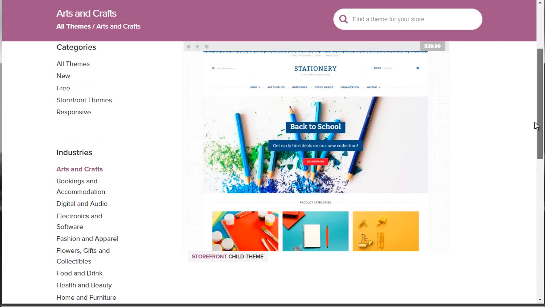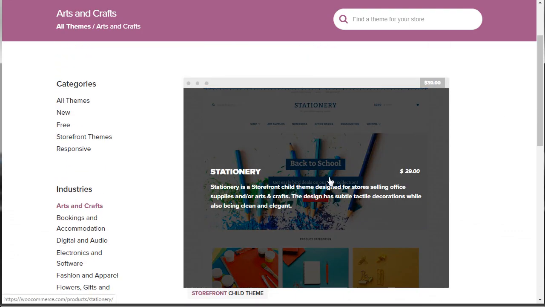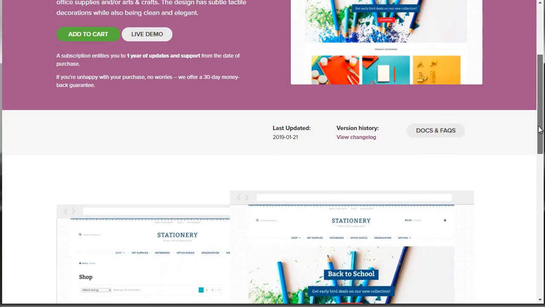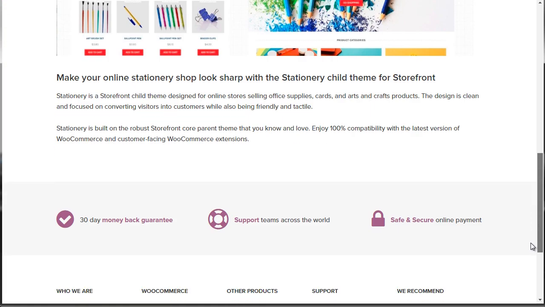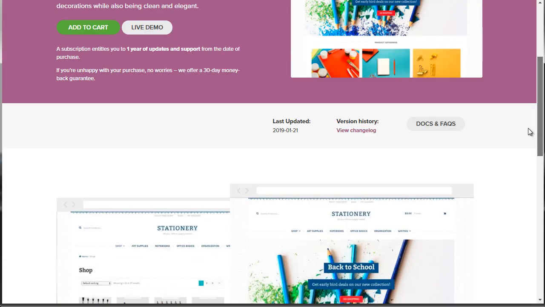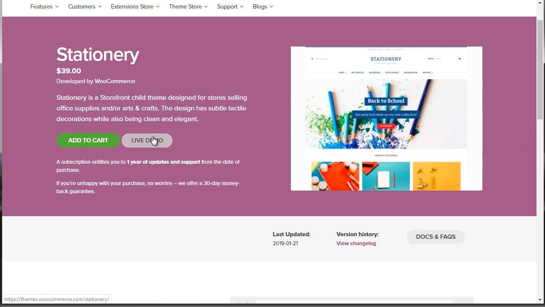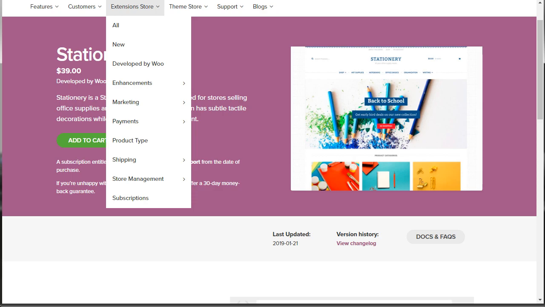So we scroll down, there's only one theme, but if we click on that, we can get a better idea of what the theme is, how it's laid out, take a look at the demo, so you can get an idea of what is possible. Now, I want to say, even though the theme might be for a specific niche, it doesn't necessarily mean that it's going to be targeted just for that niche. You can take something that's dealing with arts and crafts and, of course, change it to something like electronics or books and so forth. You don't have to be tied to that. But I'm just showing you this method just because it's easier.